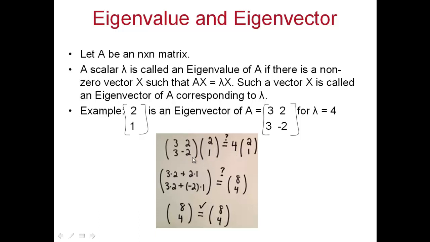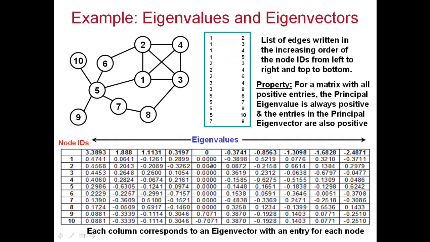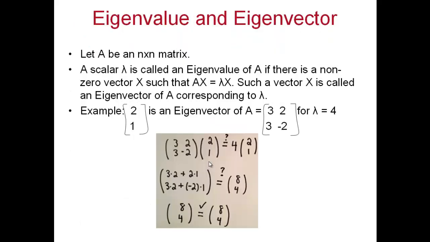So let's go through this example. You have this matrix here, A is 3 2 and 3 negative 2. I have already found the eigenvalue and eigenvector for this matrix, and in this module we'll see how to do that using some applications. But right now assume that this is an eigenvalue and this is a corresponding eigenvector for this matrix. So we're going to check whether this property is satisfied. According to this property, the matrix multiplied by its eigenvector, which is 2 1, should be equal to the scalar value 4 times the vector 2 1. Let us check on each side.